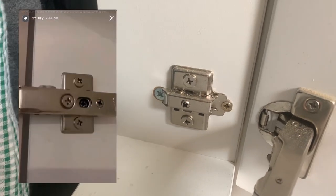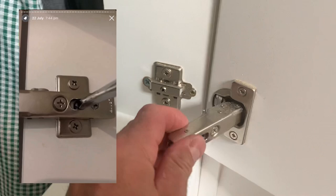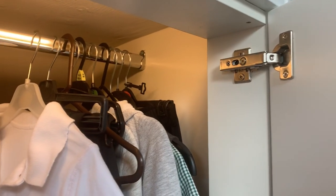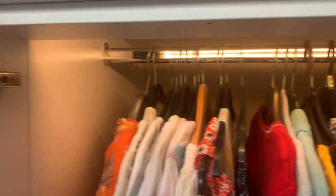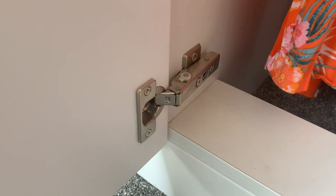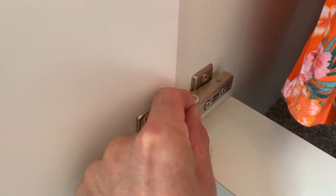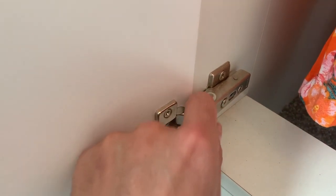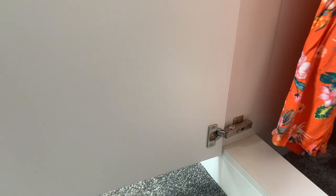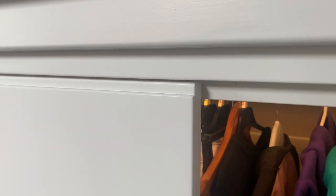The mounting plates as standard also have an onboard up-and-down adjustment accessed through a hole in the hinge. One of the flagship features of the product is a five-stage damping mechanism — a rotary damper. This is hardware tried and tested under lamp brands by Sugatsune, who are specialists in dampers for lid stays and similar applications, both small and heavy-duty industrial level. The damper has five little clicks you can adjust to increase or reduce the soft close, and you can get a really beautiful soft close if you get the adjustment right.